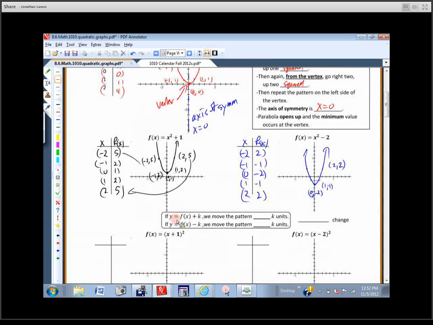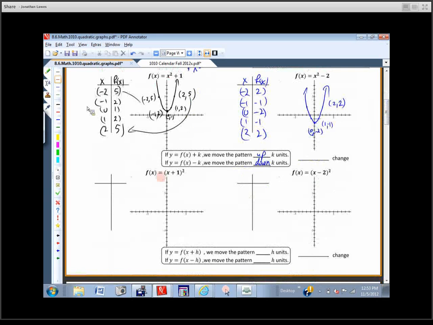So if y equals f of x plus k, or in other words, if we have our x squared here, our function that makes that shape, and then we add k, that's like this one right here. What happened to the shape and the pattern? Where did it go? Went up. Moves up k units. If we have our function that makes the shape and then we subtract k, what does it do to the graph? Like this one. Moves the exact same pattern down k units. So this one moved that shape up 1 unit, this one moved the same shape down 2 units. Any questions?